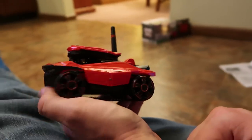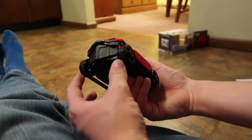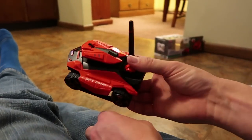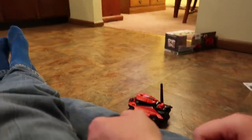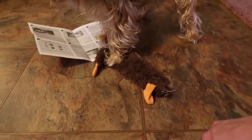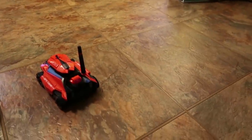So we're going to play with Popeye, explore around upstairs a little bit. He's dying. I like the size of it and the fact that it's got the little tank treads. So we should be able to drive on carpet and maybe even off-roading a little bit. So let's drive. Let's turn it on. We'll get it paired up. He got his toy. He says, okay, I am ready to play when you are. Just got to get it paired up.